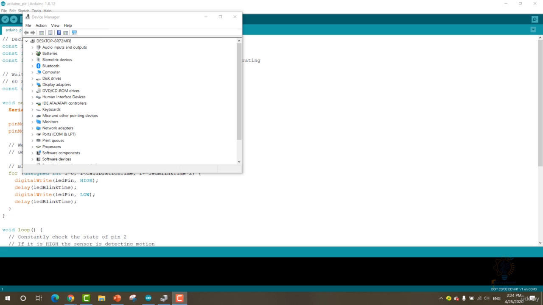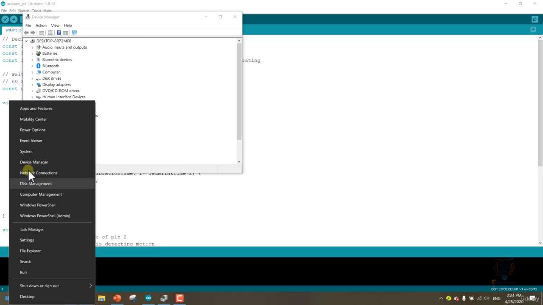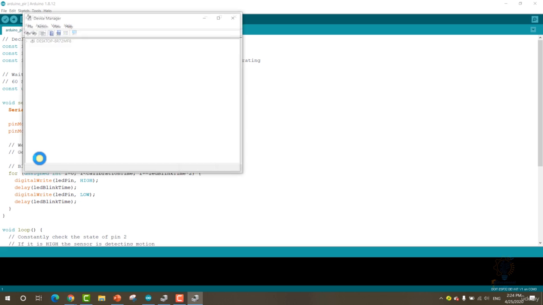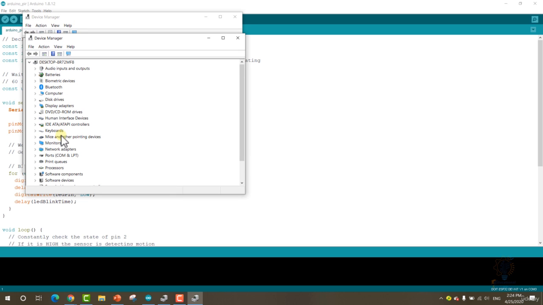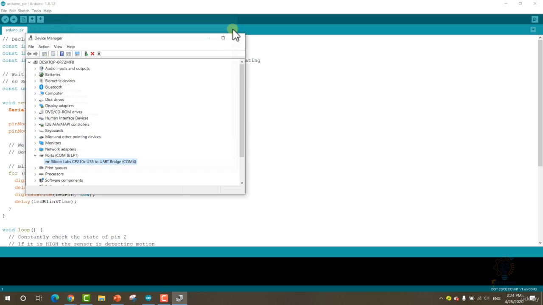Now, if you have everything connected correctly, and if you went to the device manager, I did hook up my board, so you should see your board in the COM ports in the name of CP210x or Silicon Labs, which is the driver that we just installed in the previous lesson. Now we know that our board is connected to COM4.